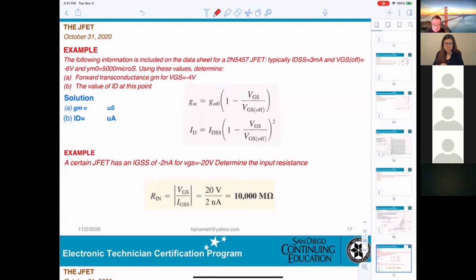We're doing the calculation for the problem on the bottom that's just drawn out for us. No, you're doing the calculation for number A. Mr. Pham, that's really gm0 where you got gm0 equal 5,000, correct? Right. Normally on the data sheet they will put gm0, but basically that's gm0. Yeah, that's just a typo, right? Right, it's supposed to be gm0. Okay.